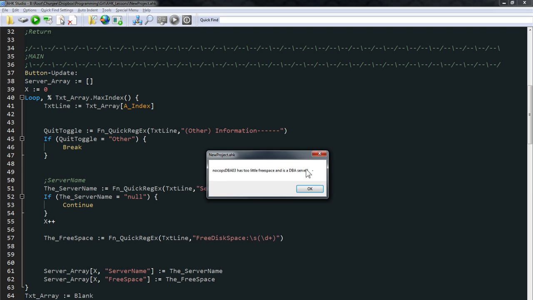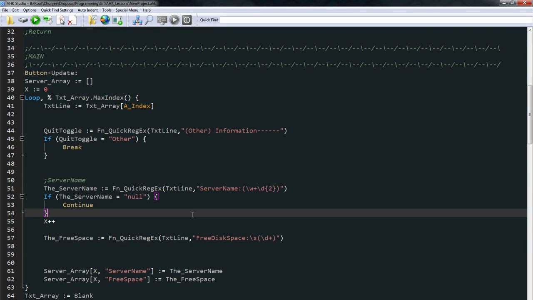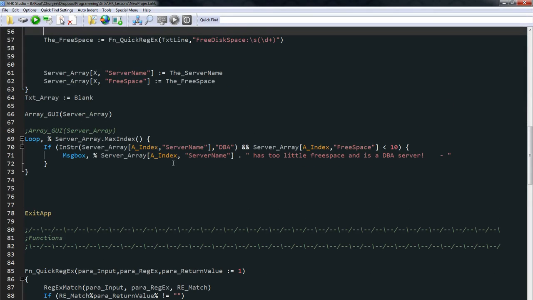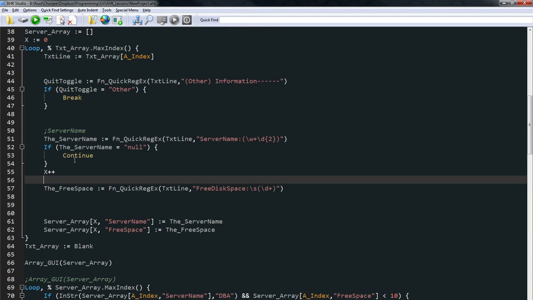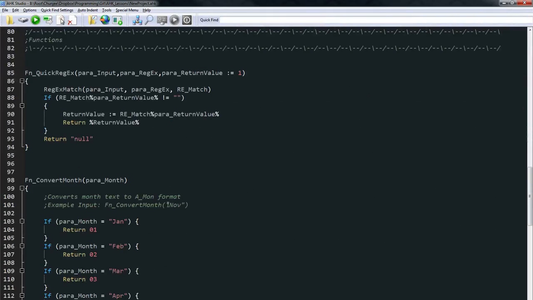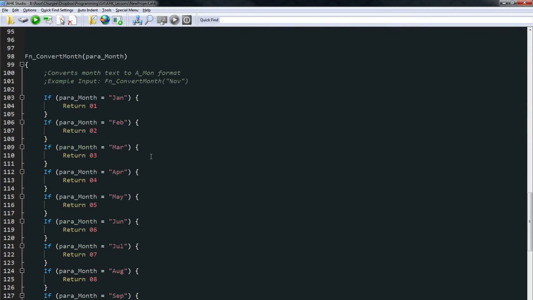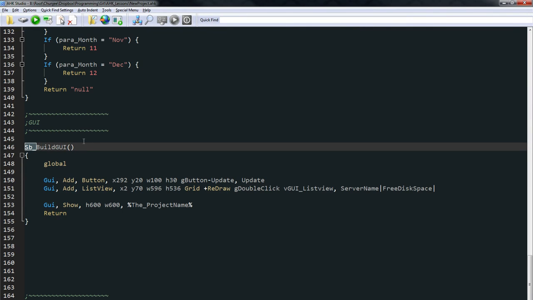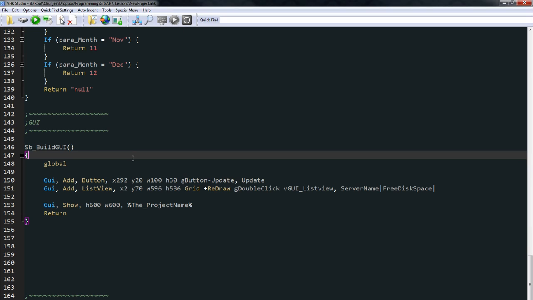So that's the only two things that were not quite right with our script that I wanted to go over. But let's go ahead and head into making a GUI for this. In fact, before I forget, let's just comment that out so we don't see the message box anymore. I typically do my GUIs as a function, or actually a subroutine. I usually set them to global. That's just useful so that they can be edited elsewhere.